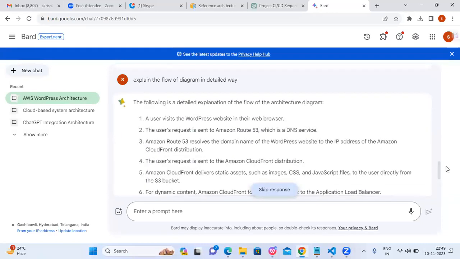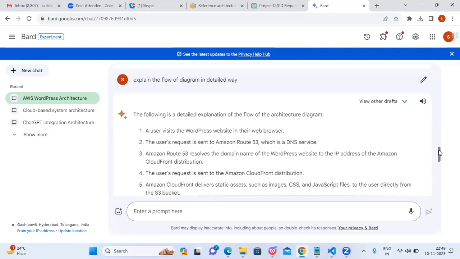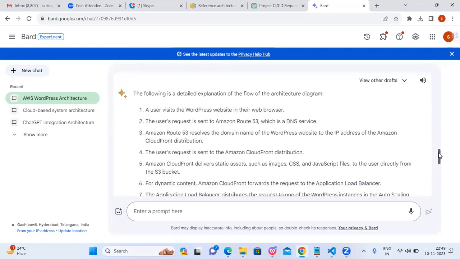Now it will give the steps. Yeah, this is the business flow basically, business workflow.